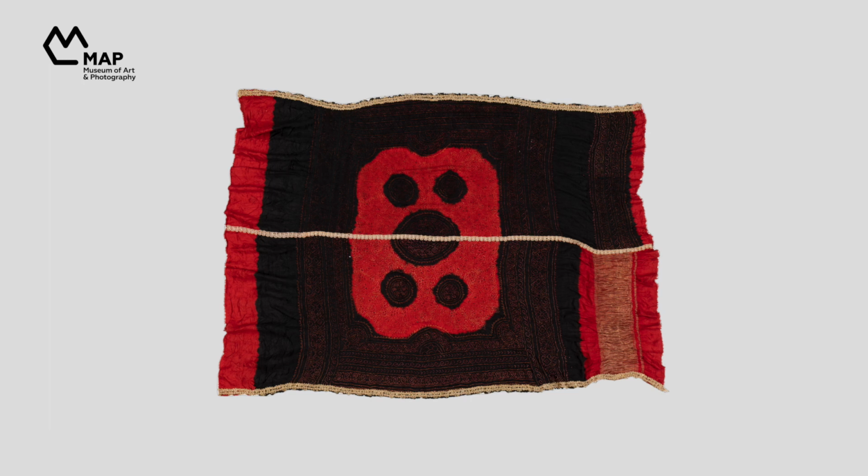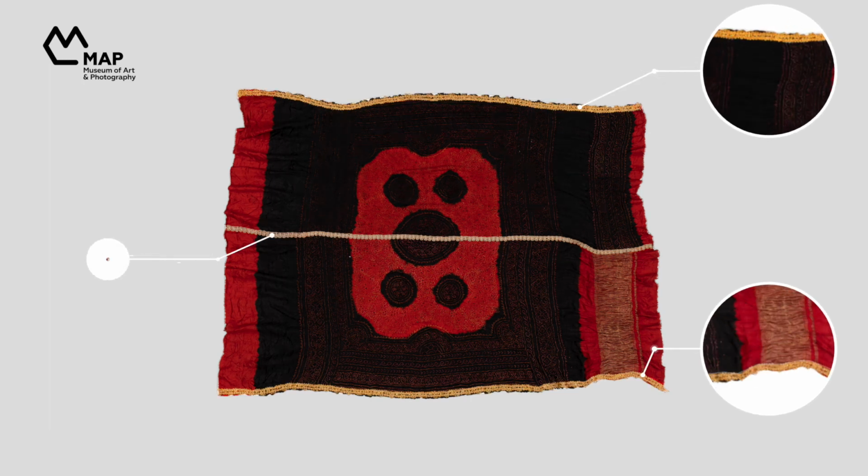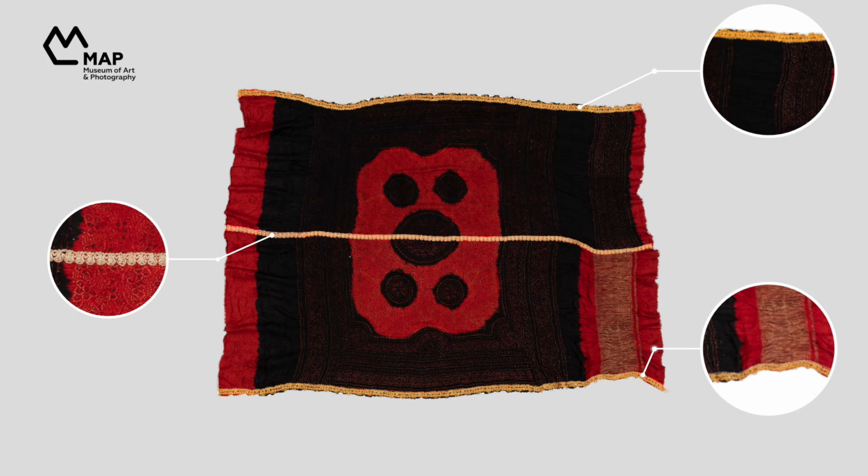And what about the other gold area? So there's this very thin gold trimming that kind of runs through it. And there's also one in the center. Yeah, so there are 3 gold trims. Okay. You're right, there's one in the center, top and the bottom. So it's possible when a woman wears it, that gold trim kind of goes around. That's also one way of beautifying the textile, but without including the gold weave around it.